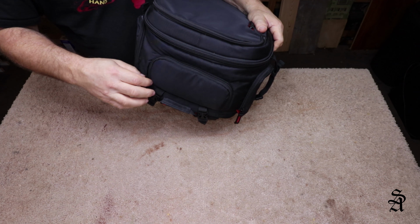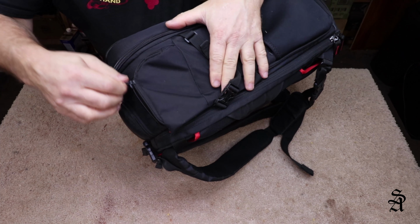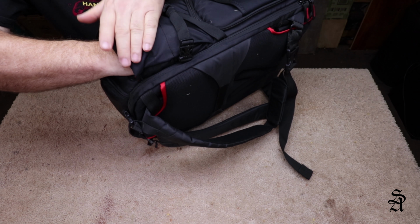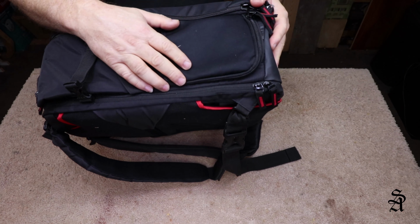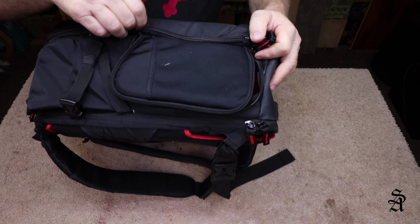Pocket on the top where I put that rain pouch in there. Then on this side you have a nice little small pocket, maybe for your keys or something like that, but my whole hand goes in there, so it's actually still pretty deep. And of course this is the access door to the inside of the case.